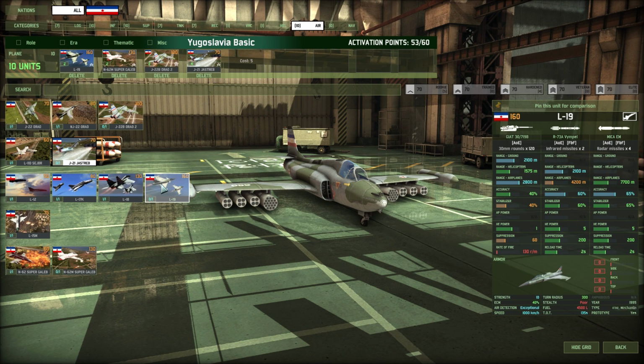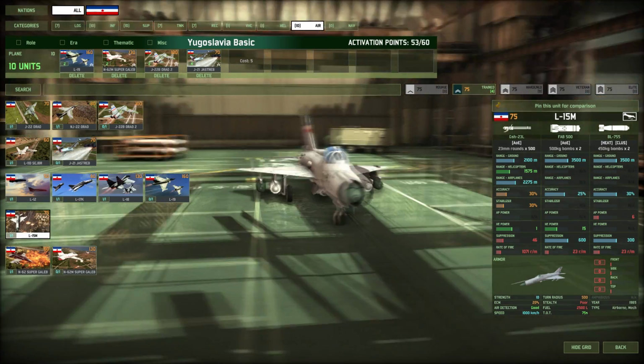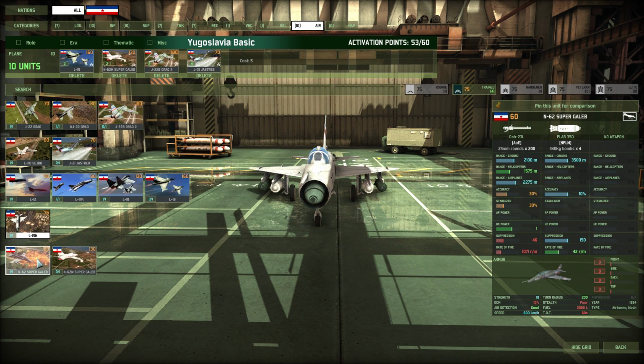What are we doing? We only have 1 ASF, and I tried to bring more than that. Oh, they're going with the dual focus here with these. I forgot about that. It's got the cluster and the regular bombs. So if you hit like a CV or something, you're probably gonna kill it. That's kind of cool.